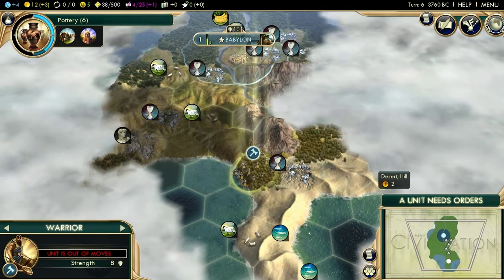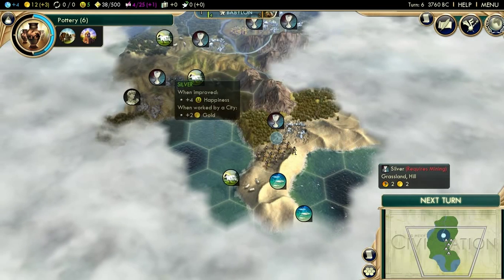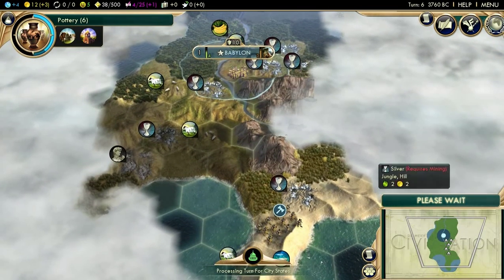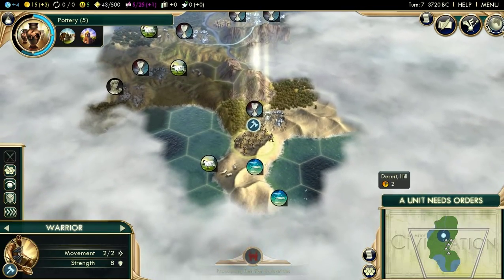I will have access to fish. If I settle on the forest tile right here, I'll still get the marble, the silver, and I'll get 2 sources of fish there. I got a lot of good things going for me, and once I continue east, you'll see a 3rd location, which is going to be even better.